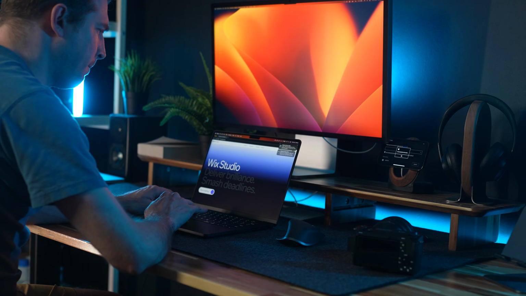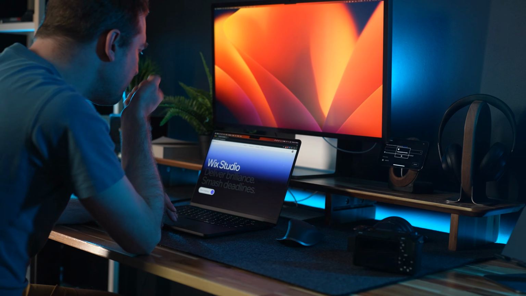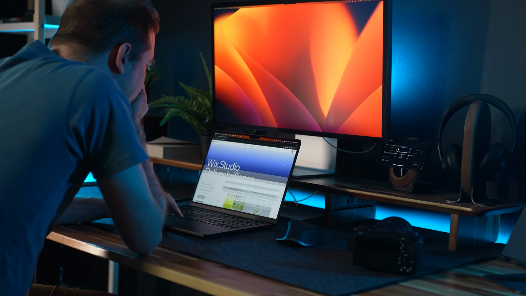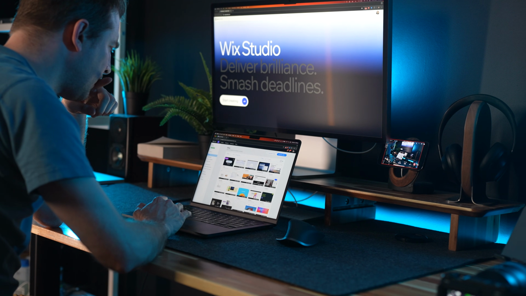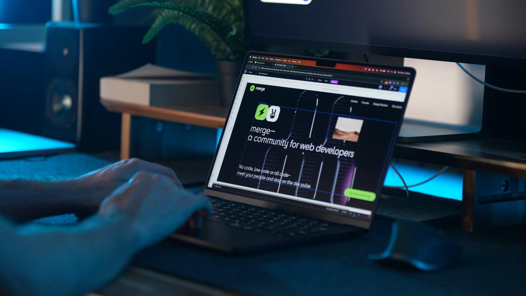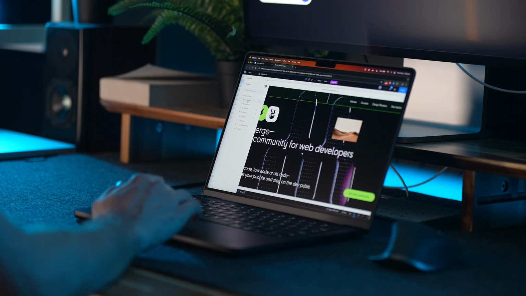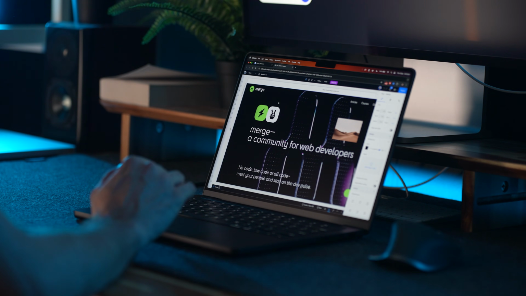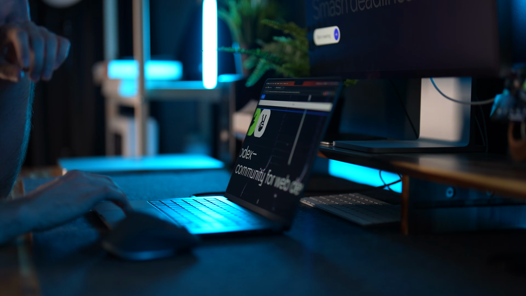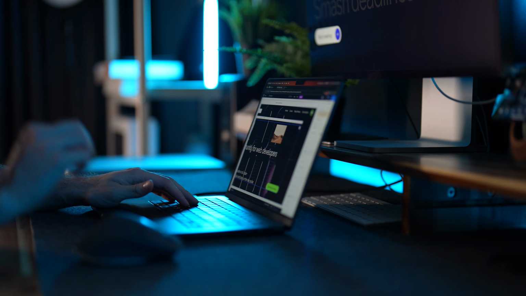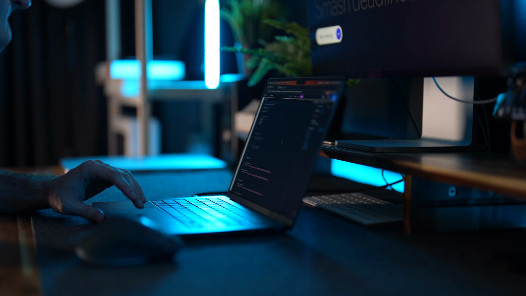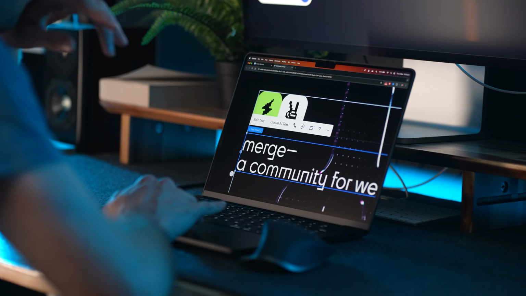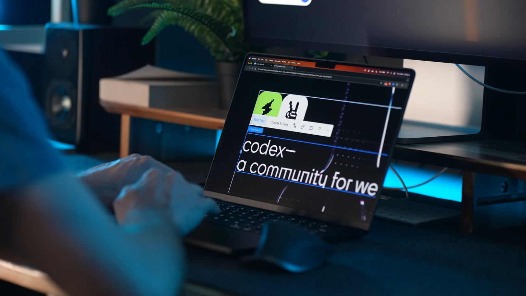Once I'm finished with my design, I head over to Wix Studio to build the website. I've been working on this one for the last year or two, so it's already one that I've developed quite a lot. Having your own website is pretty important. It's like a portfolio. Another thing that I'm trying to keep up to date is my blog, which I'm trying to post weekly. I've also got a course I'm putting together, and it's going to be all about AI and how to create websites without writing any lines of code, since AI tools these days let you do everything from create sitemaps to the entire designs themselves.